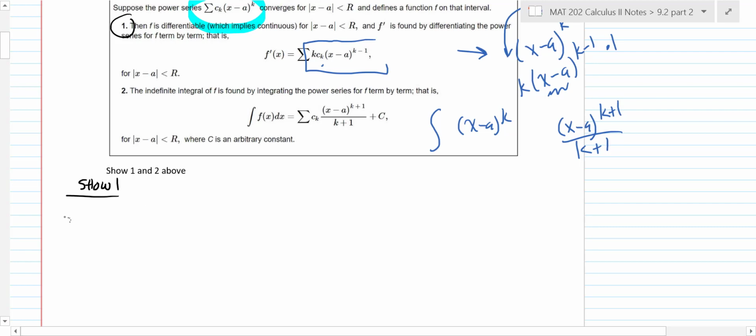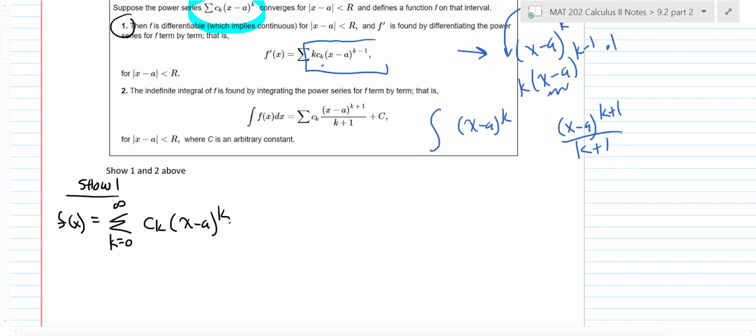So what I want you to start off by is just write down that you have f of x equals the series k equals 0 to infinity of c of k times x minus a to the k. That's just your formula for a general power series like this, okay? All right? And pay attention to this. This is not that hard, but I'm going to try to show you what happens when you do the derivative of a series, of a power series. So what we're going to do is let's write the terms out, okay?